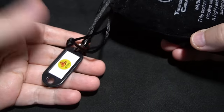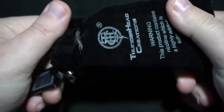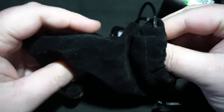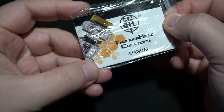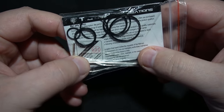So what we're looking at is the gold rendition of the Thunderhead Creations. This is the packaging that it comes in. Little velour satchel. Keep in mind that this is an older device. It is brand new in a sense that it's never been used, but it's older considering when it actually came out. So inside of it, you're going to get a polycarbonate tank. That's unique. A user manual inside of a bag. Extra post screws of some sort. Some O-rings and then an Allen key.